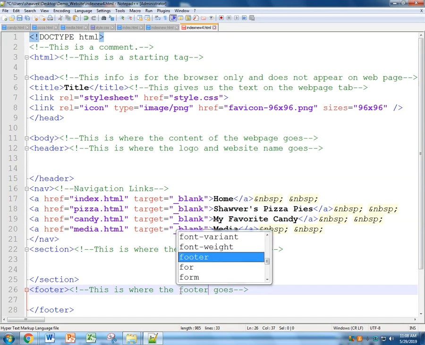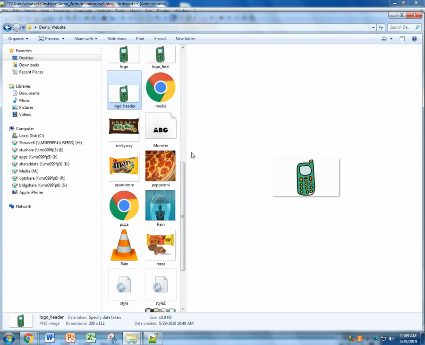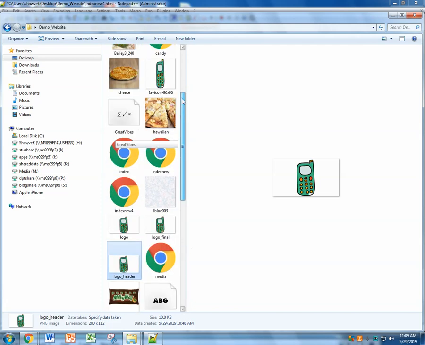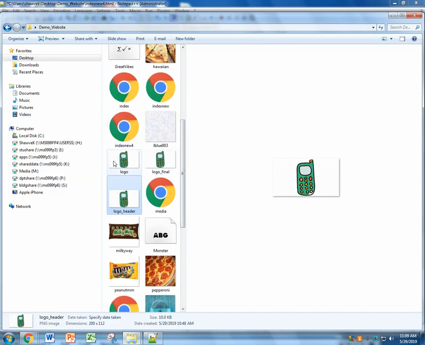Okay, we're going to go back to the top, and we're going to talk about what goes in the header. I'm going to go to my folder for a quick review. You had your logo favicon, which should be up on your toolbar, and then you had a logo image. I tried a couple different ones. The first I tried was 128 width, and then I found out later that a 200 width worked better. So you might actually end up having to resize your image.